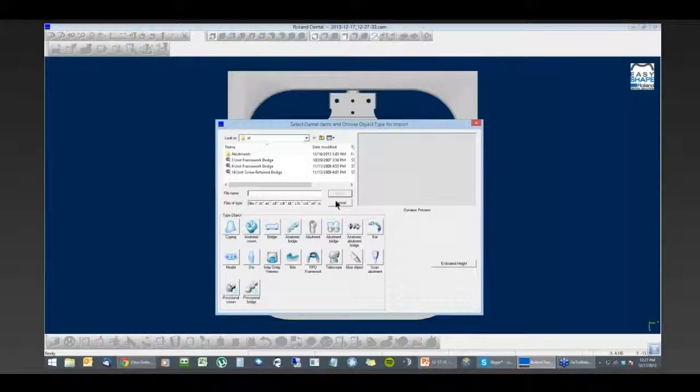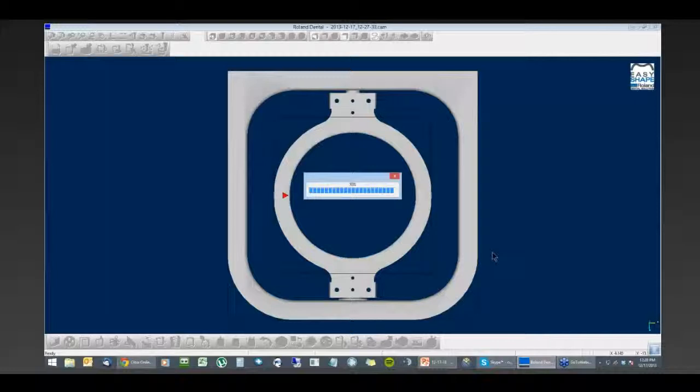In the newer versions of your SUM3D software, you may notice as well that as long as you're in a medium level interface or lower, it's going to walk you through this process. So these windows are popping up. I'm not having to click these. They're automatically taking me through those steps. So I'm going to go over to abutments here, and I've got quite a few. I'm just going to select the one and click on Glue Object. Now that I've clicked on Glue Object, I'm going to click on Open, and it's going to import that abutment for me.